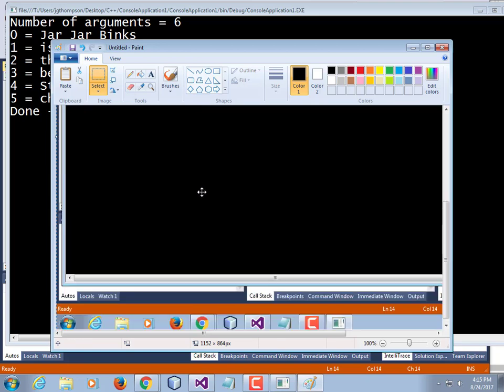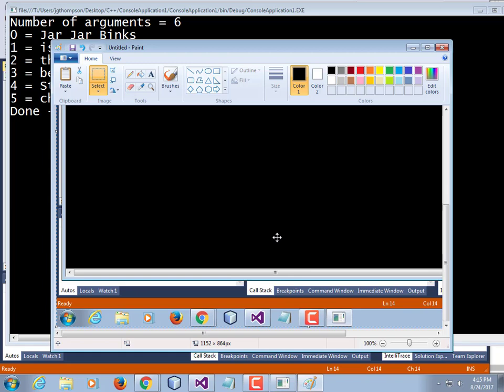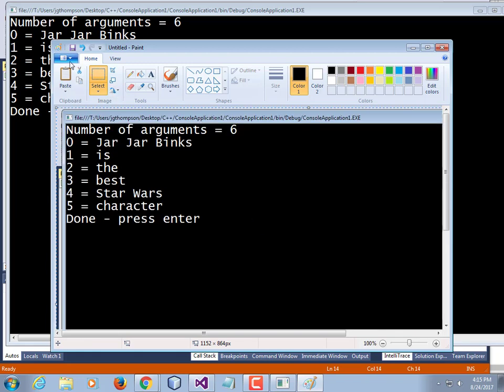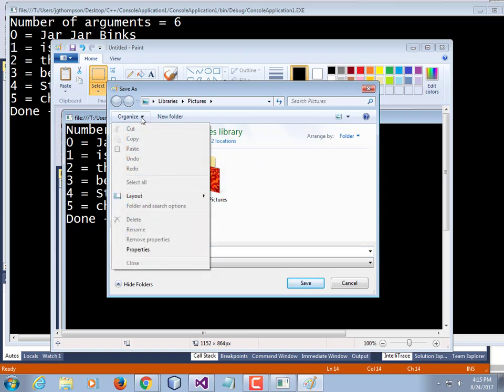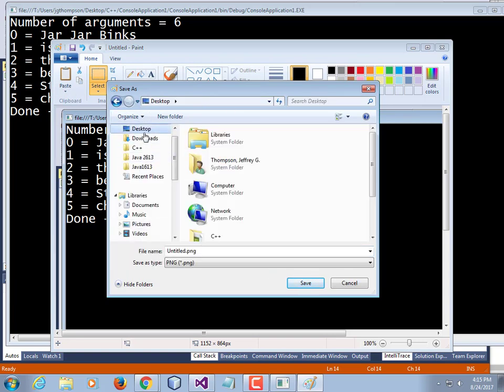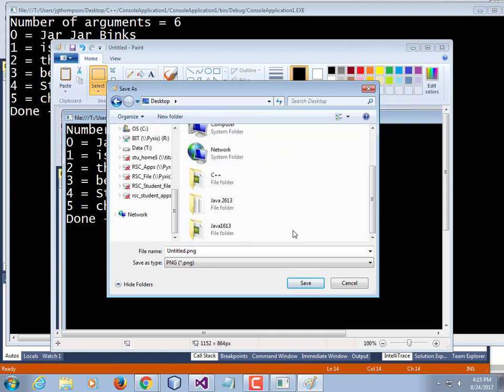You don't need to crop it or anything unless you just don't want me to see your toolbar or something like that. That's good enough. So I'm going to do a save and save this to a C# folder, which I apparently haven't made yet. So I'm going to go to my desktop, make a C# folder. New folder, CIT1713 C#.